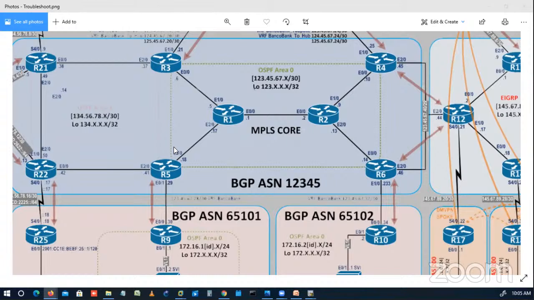Before checking these things, we have to check the OSPF connectivity. The OSPF output and those things we'll discuss later. First, we'll check the neighborship between 21, R3, R1, R3; we will verify these neighborships. Let's start with R1.